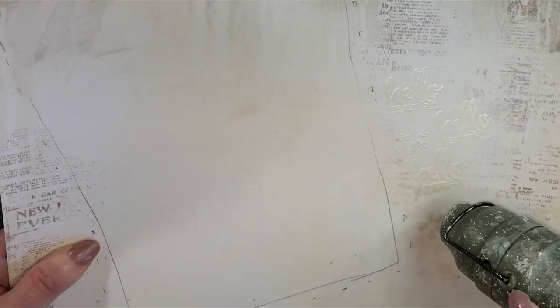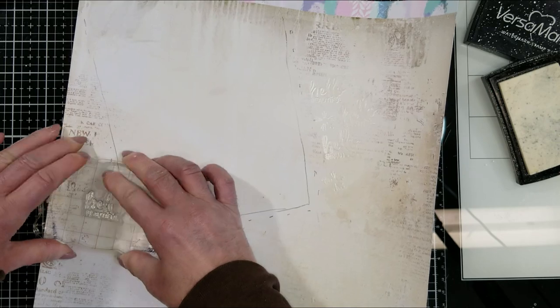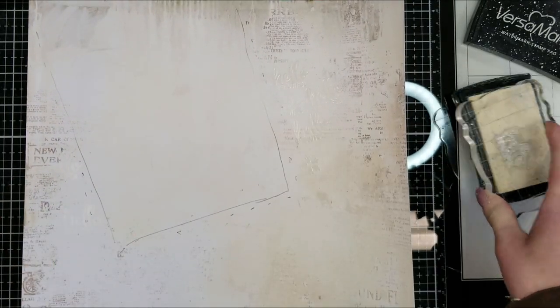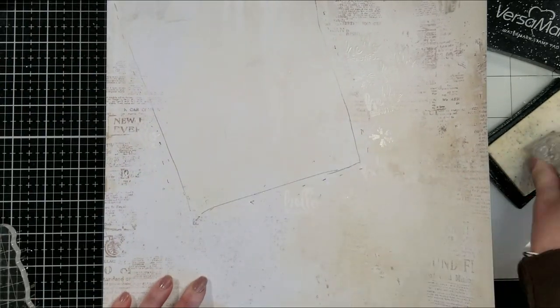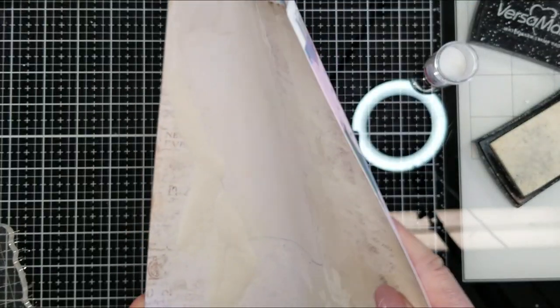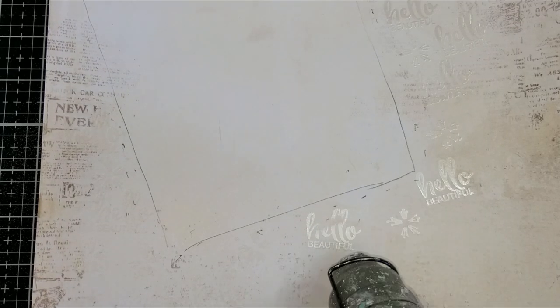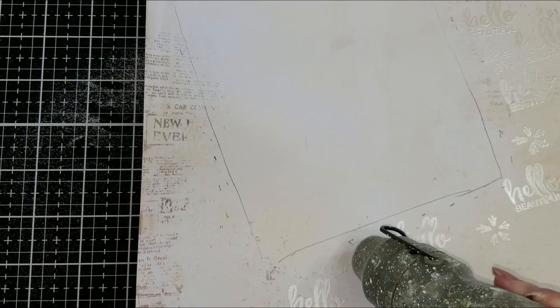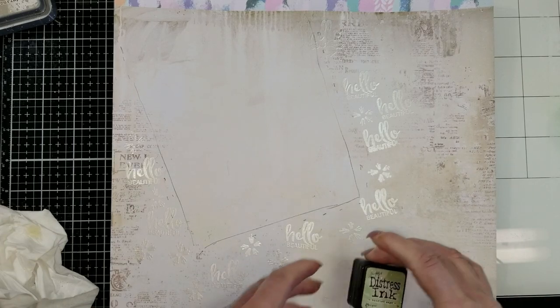You can see on the background how nice it looks. Maybe you are asking why I am using a neutral color similar to the paper — you will see why, because I'm going to add color later. I am stamping first the Hello Beauty words, then stamping the small flowers and adding a few of them in the top right border. Now I'm going to melt all this embossing powder. You can see how lovely it looks — this technique with embossing gives this shimmer effect on the background.